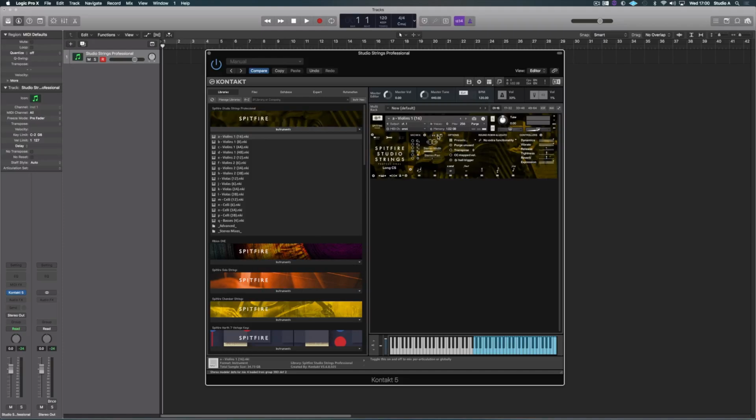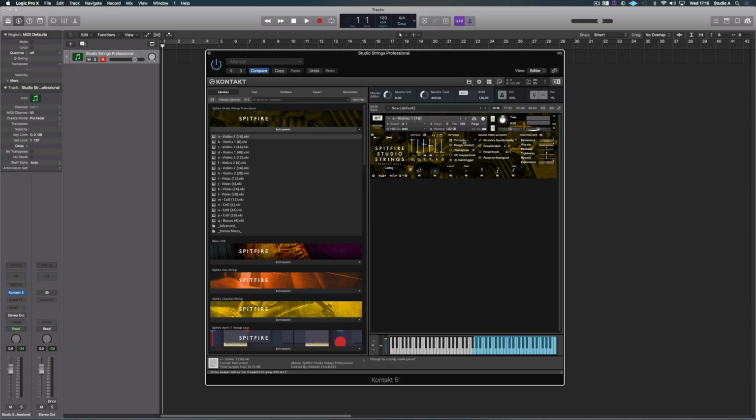Following this is a toggle to mix by articulation. With this active, we can cycle between the different articulations and adjust the microphone mix accordingly. You'll notice that this is specific to that articulation. Next, the floppy disk will allow you to reset, copy, paste, load and save different microphone mixes.